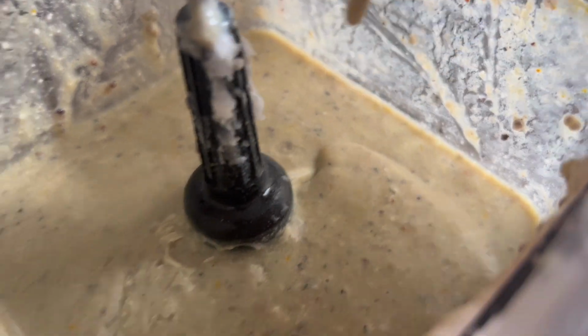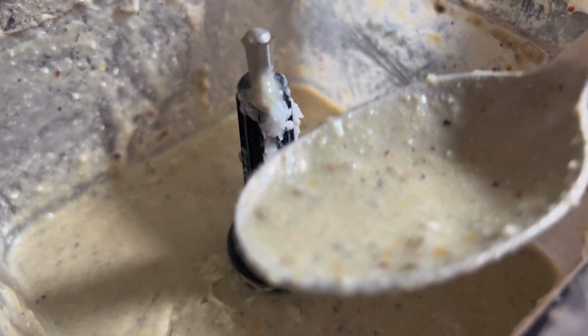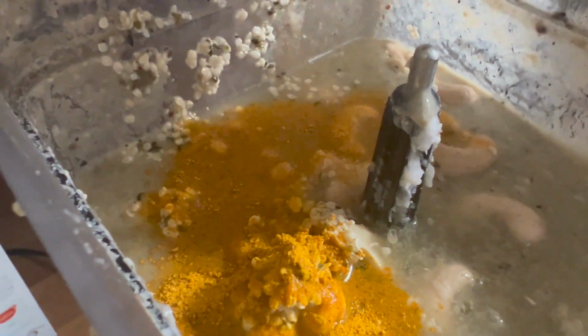also thicken it up. And I'm gonna add some cashews now that I've soaked overnight. Cashews and hemp seeds. And I'm also gonna add some extra turmeric powder. This is actually a golden milk powder, so it has a little bit of black pepper to help activate the turmeric and some date powder for sweetness. Also have the coconut and the pineapple for sweetness.